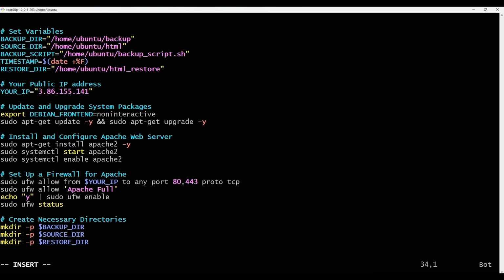Next, we need to create a placeholder file in the source directory.